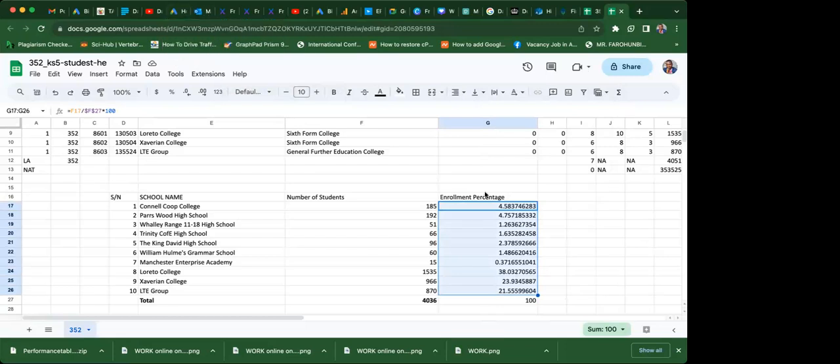So I have this in percentage now. But can somebody tell me if I'm making an error here? Every time you have a number or anything, we told you that you must always have a unit. You have enrollment percentage, you put it in terms of percentage. You tell us that it is in percentage, and then you press enter to show that it's percentage, and this is 100%.